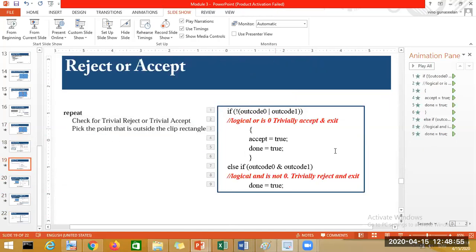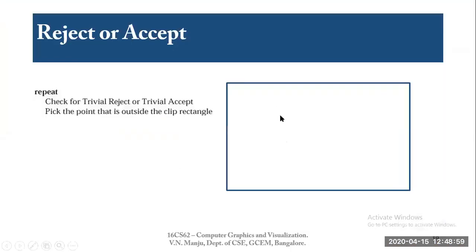Till this condition, if outcode 0 or outcode 1. So outcode 0 is for which one? X naught comma y naught. And outcode 1 is for what? X1 comma y1.